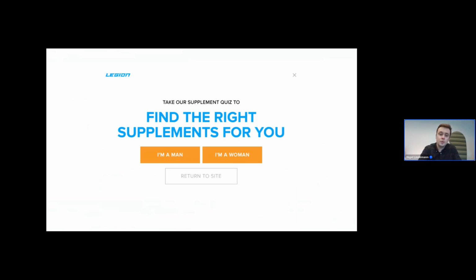The third example is one from, I think it was fitness supplements. It's just an example to show you that lead magnets can work in any type of business. You might be thinking, I don't think this is applicable for me. Well, it might take some creativity, but if you look at it from the right angle, I think there are lead magnets in any type of business or service.